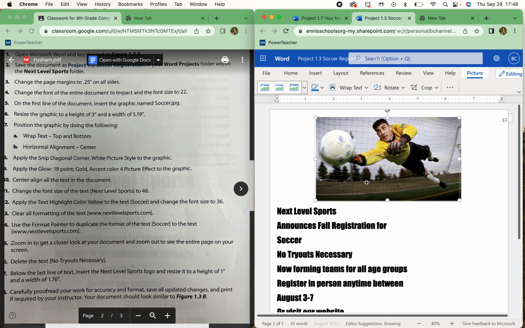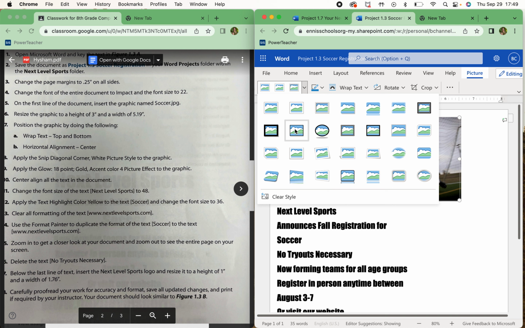It says apply the snip diagonal corner white picture style to the graphic. So we're going to go back to our picture and styles are right here. So we're going to hit this down arrow. If I hover over these, do we see how that popped up where it says simple frame black or metal frame or compound frame black, things like that? That is what we're wanting, and we're wanting to find the one that says snip diagonal corner, right?